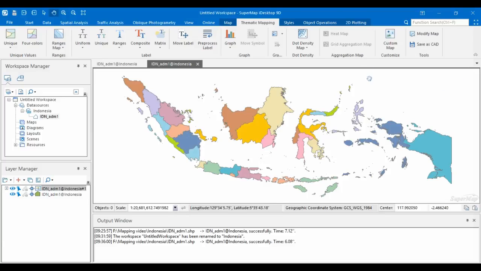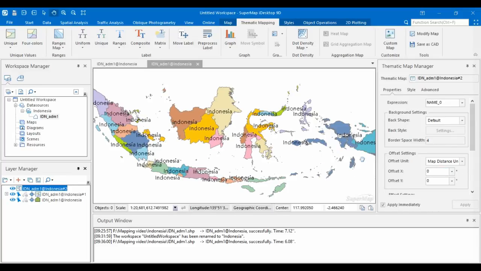Okay, now another thematic mapping is to add province name labels on each province based on its attributes. To do that, you just need to select the layer and go to thematic mapping and select uniform label. If you want every province to have its own label, you have to choose the right expression.